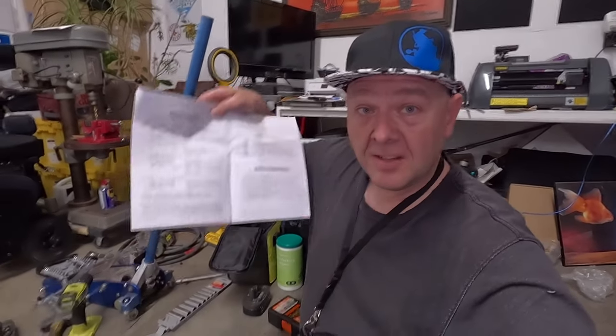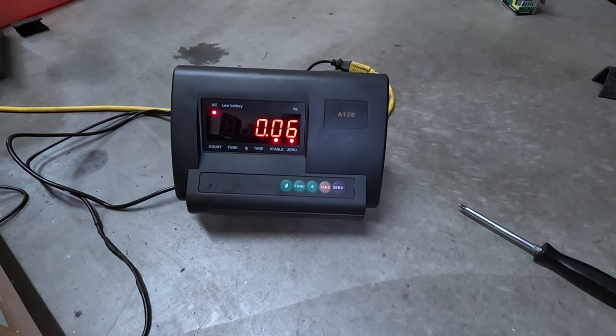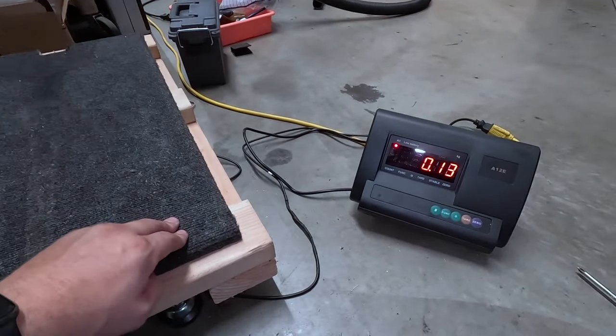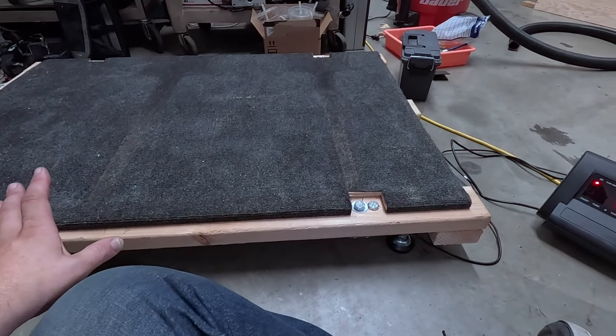Okay, after a serious amount of screwing around and trying to figure out this manual, which didn't make a lot of sense, I watched a whole bunch of YouTube videos and finally found one in English, and it explained how to set this thing up. Turns out you have to put weight on it at one point of the calibration to set it. If you notice right now, it's hovering between zero and not. I think that's just because of reasons. But if we push down on this, you can see our numbers start going up. It seems to work. And all of the load cells are functional.